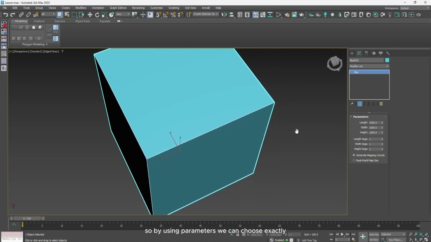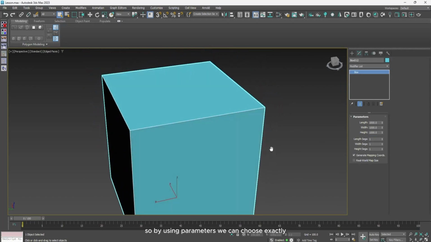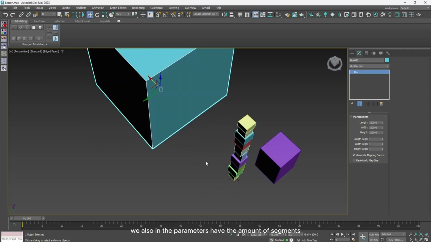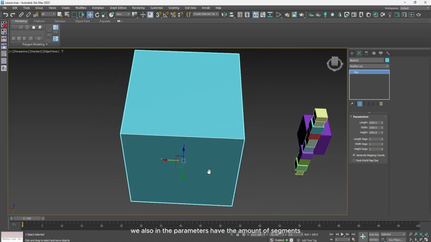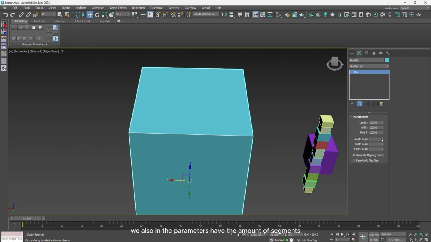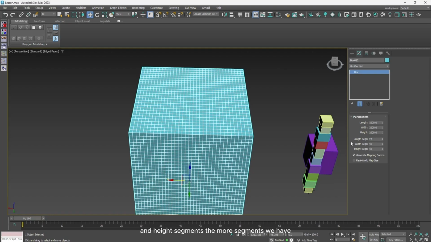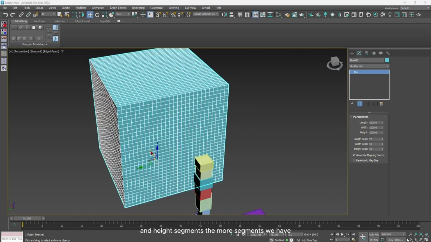So by using parameters, we can choose exactly the size of an object we just created. We also, in the parameters, have the amount of segments: length segments, width segments, and height segments. The more segments we have, the more detailed models we can create. But also, the more segments we have, the more computer power it takes.